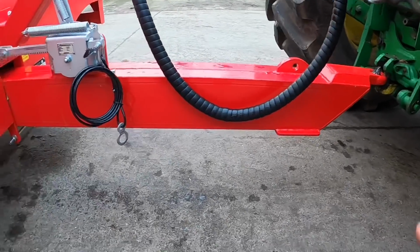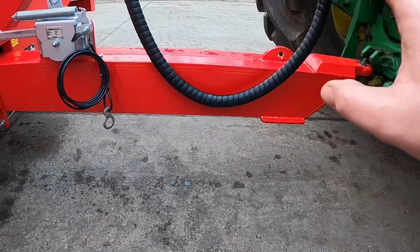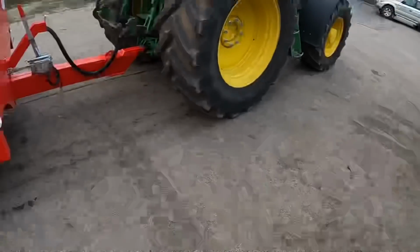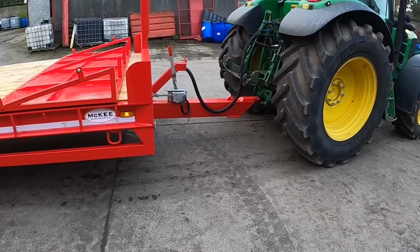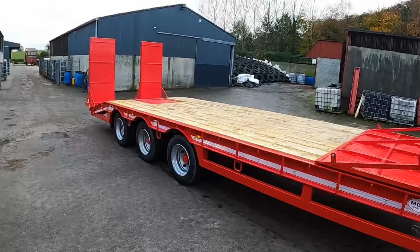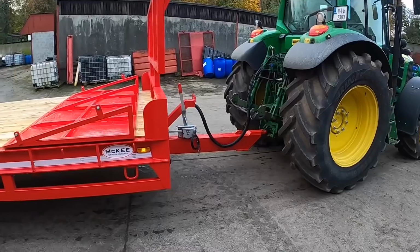Where it is now, you hook this trailer off, alright, it might sink down a couple of inches into the ground, but the whole drawbar isn't going to bury itself in the ground and you're going to be able to hook that on. So you can get it either way, but we left it this way here because we just liked the idea of it once we actually stopped to think about it. So yeah, it's a good idea, and we'll see how it works out. I don't think it makes any difference whatsoever for towing or anything like that. So I don't think there'll be any downsides to it. But yeah, so that's that end of the trailer.